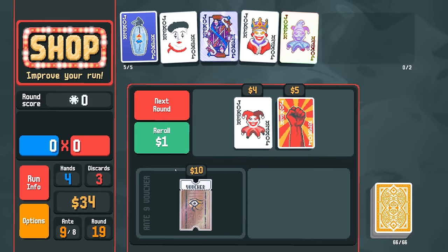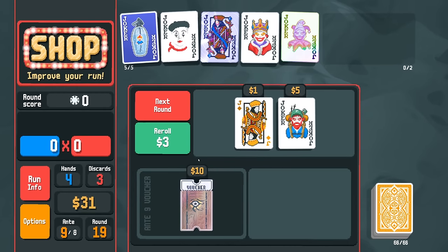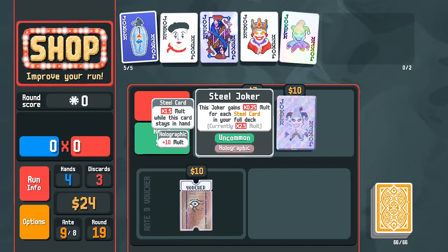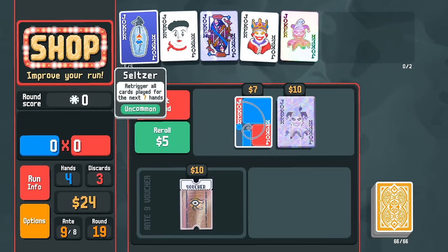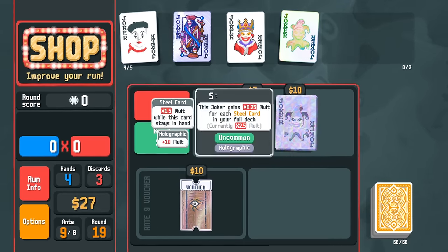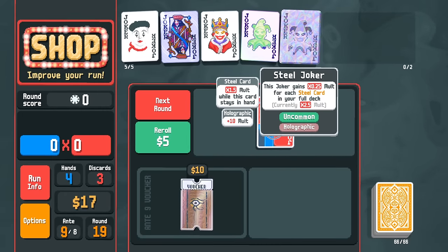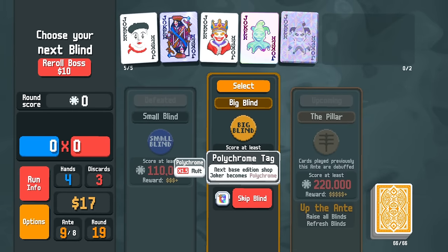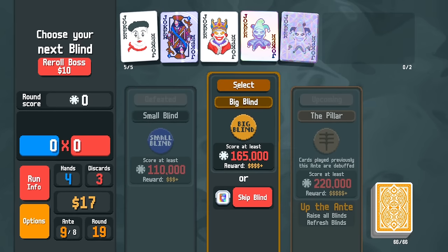I'm tempted to use Hieroglyph, but I don't like the minus hand. Steel Joker is a 2.5 times multi. I'm going to get rid of Seltzer because it's really not doing anything for us. So we'll go for the Steel Joker. It's holographic and gives 2.5 multi, so that's pretty good. We get a Polychrome Joker next turn.